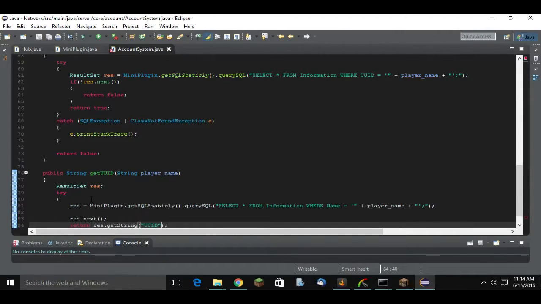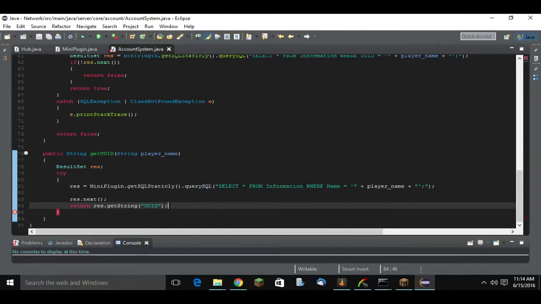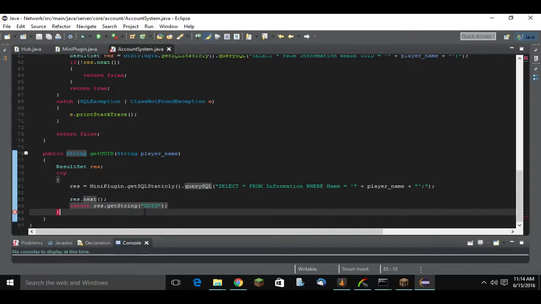Then the next thing we are going to do is catch.